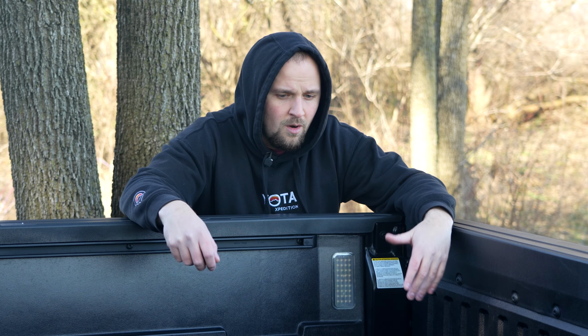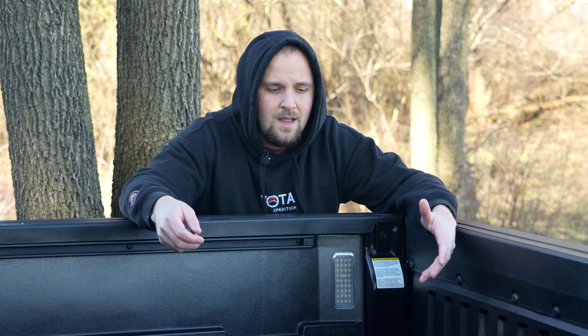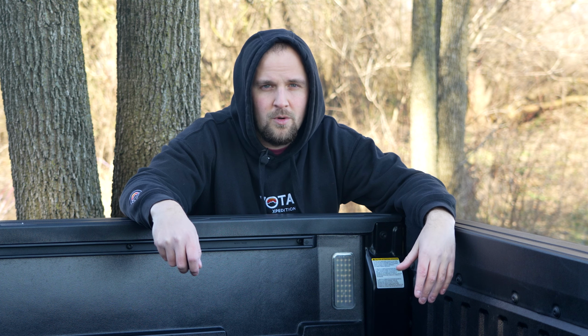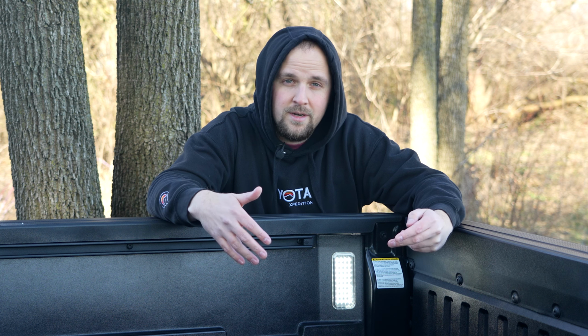Now, maybe this doesn't seem very useful to most of you, but if you're in an area that you don't know very well at night, this could be a little bit of extra security to help you get from your vehicle to whatever building or wherever you're going. Or if you're unloading the truck at the end of the day and you just want light for a little while to get the bed unloaded, it could be pretty useful. And of course, the intended reason for this from Toyota is so that your battery doesn't die. So if you do forget to shut them off, you don't have to worry, especially if you've done an LED conversion like we have on ours. These are definitely not going to drain your battery.